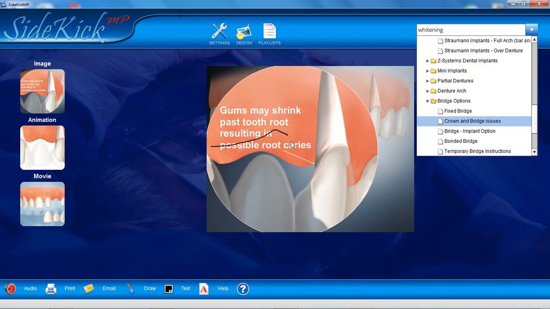So we've got this area that we have to deal with, and at some point jawbone will shrink this way as well. And what we're afraid of is, unless you really do an outstanding job in brushing and flossing, that we're going to have some root exposure that will be sensitive and or susceptible to root caries or cavities, and there'll be a deficit here in your jaw.